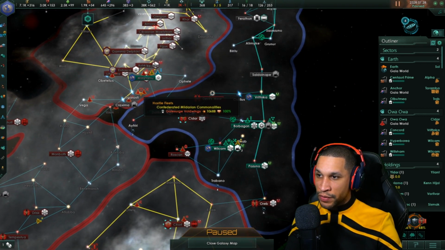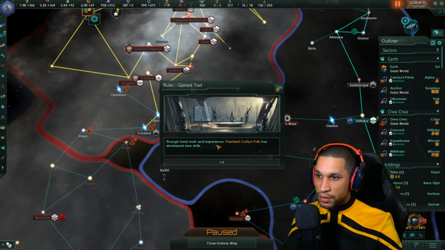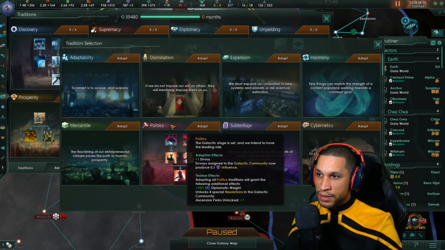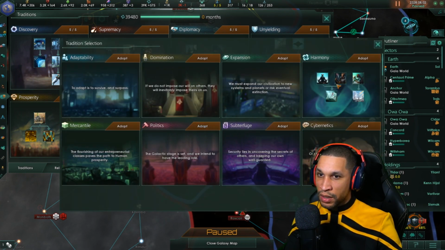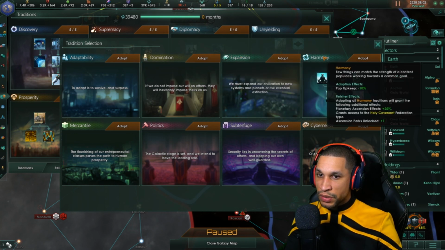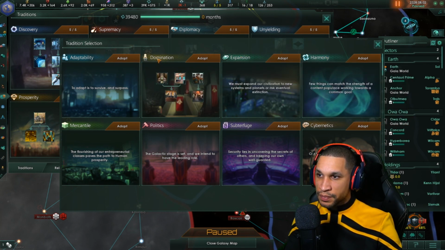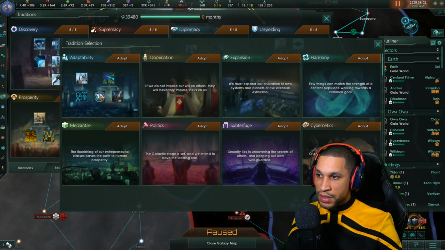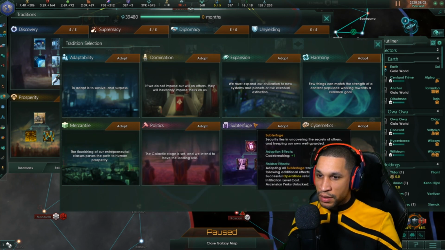I see a fleet here moving in. Okay, Caitlin's gained a trade as well. That's our current president. And next up, we got a couple of options here for our next traditions. Let's take a look at some of these and see which one would probably work best for us in this situation.